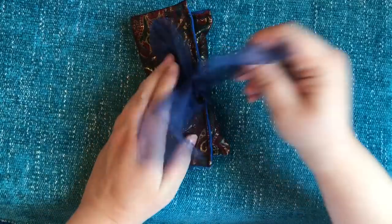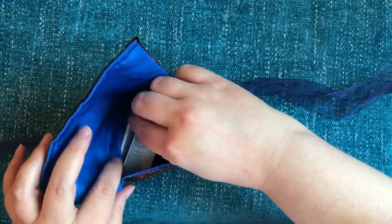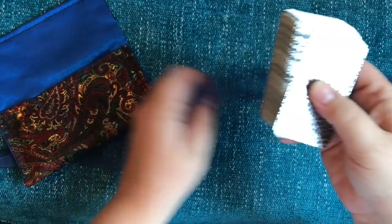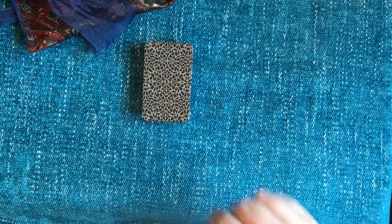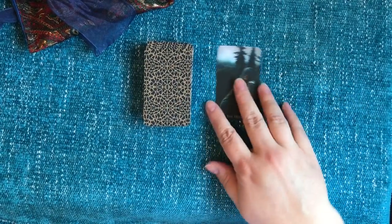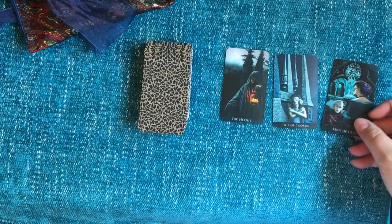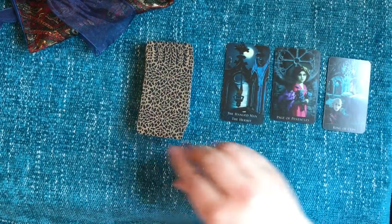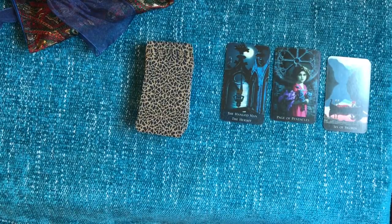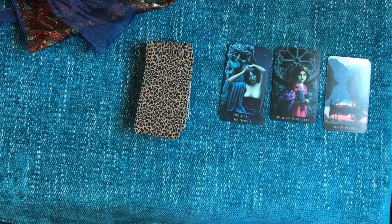The next deck that I worked with this month was one I got in a trade. It is what I affectionately call the Bitty BOGO. It's the mini Bohemian Gothic by Baba Studios. This is not a deck I ever really considered purchasing, but when somebody offered it up in a trade for something that I wasn't using anyway, I said, sure, I'll give it a try. And it is a lovely little deck, very Rider-Waite-Smith, but I'm a Rider-Waite-Smith girl, so that's exactly what I love.